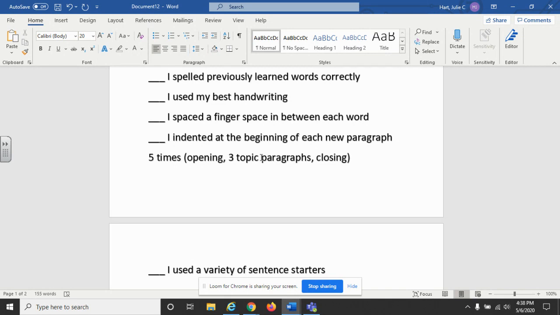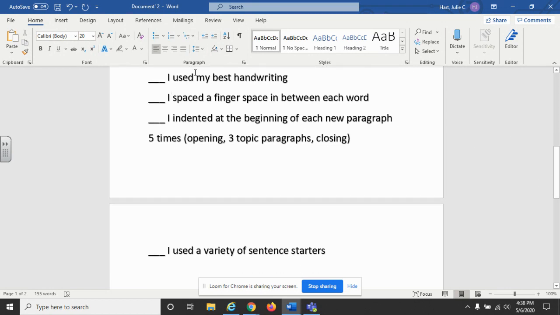Or you can ask your mom or dad if you're just not 100% sure of how to spell it. The spelling needs to be as close to accurate throughout the whole story as you can, especially if it's a word that you've learned before. We want to be able to apply skills we've learned. That's very important. Then, I use my best handwriting. That's important too. You want people to be able to read what you wrote. So make sure you've done your very best handwriting.